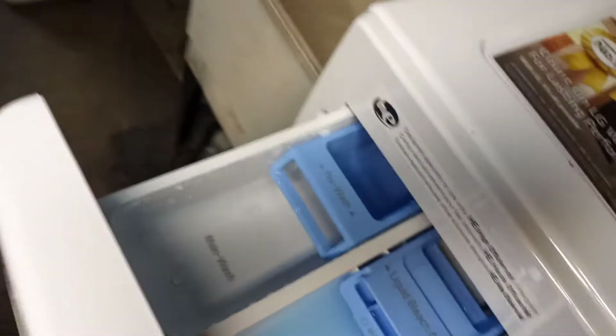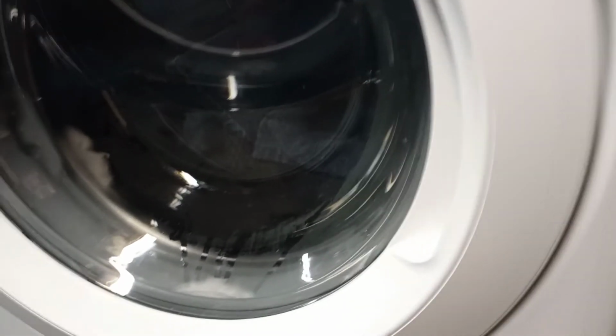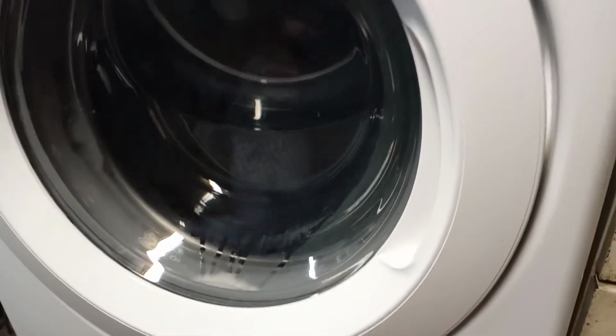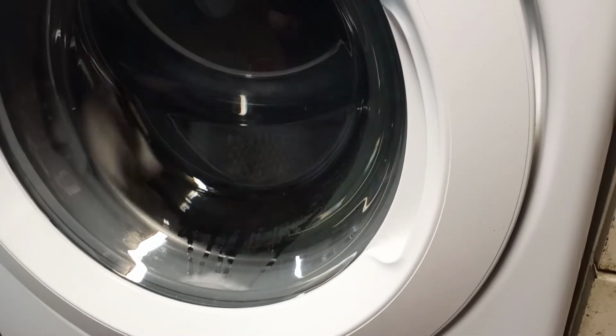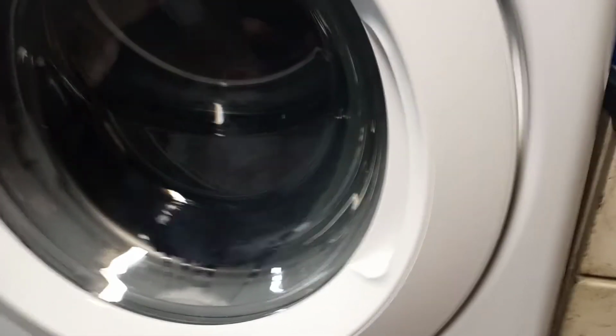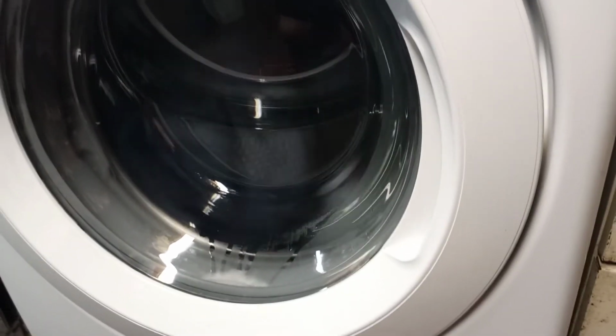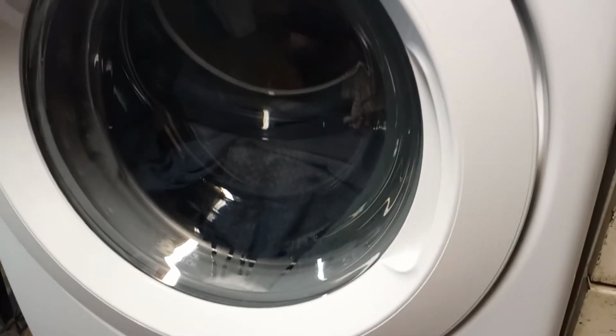As you can see, it added all the detergent. Just adding a little bit more water because as the clothes absorb the water, it'll keep adding water until everything's wet. You might have to adjust a little bit with these if you have a bigger washer than I do, or a smaller washer than I do.